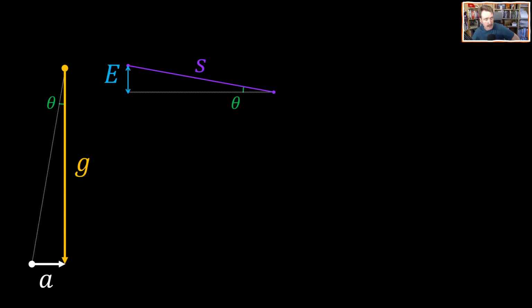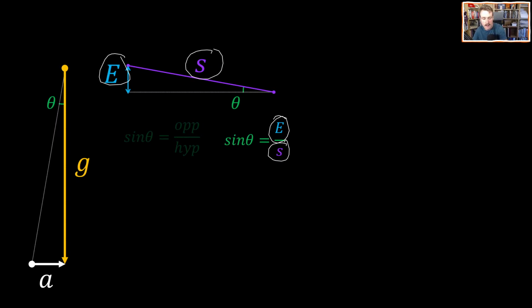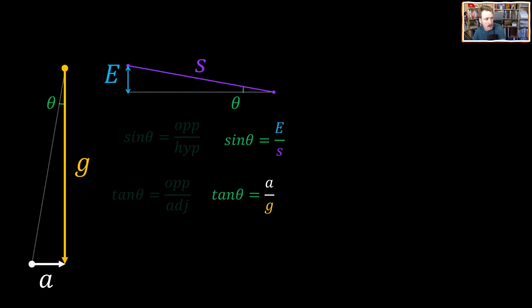So similar triangles again. Now, we're going to use small angle approximations again, thankfully. So sine theta equals opposite over hypotenuse. Well, okay, so opposite is E there. Hypotenuse is S, so that's the distance between the rail centers there. And tan theta equals opposite over adjacent. So we know from tan theta that opposite is A, over the adjacent, which in this case is G. So A and G. This is opposite. This is adjacent. So opposite and adjacent. Marvelous.